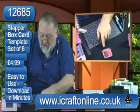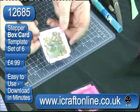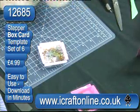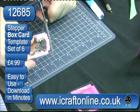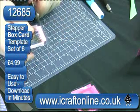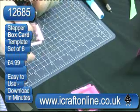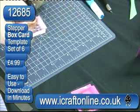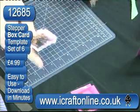Now I've got another one here that I started earlier on, slightly different colour. You can see that one's stuck down now. They're not going anywhere. I'm just putting my lid back on my glue because I don't want that drying up. And then all you do is take your scissors and just trim the excess acetate from around the edge so it's the same size as the box. Then you know this is going to fit into the cavity there at the back perfectly. So there you go. I've got my box done.